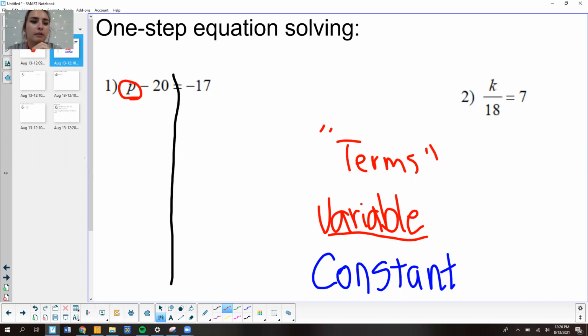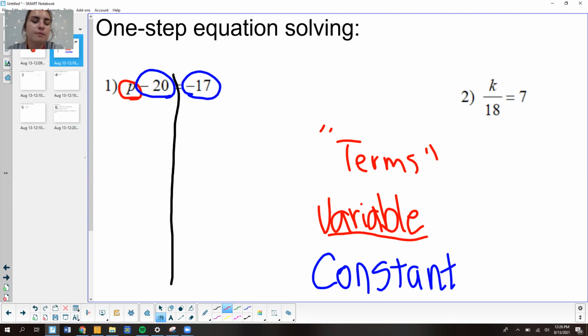You've actually been doing this for a long time. If you think of like in 1st grade when they were like blank plus 1 equals 2. Like, what is the blank? Okay, that's essentially what we're doing. We're just finding a nice concrete way to get to the answer, especially with more complex things going on. So terms, this is our variable term, and then a constant term is going to be those numbers. Okay, so those numbers, it could be a decimal fraction, whatever, but anything that's not a variable is going to be a constant term in our equation solving stuff.